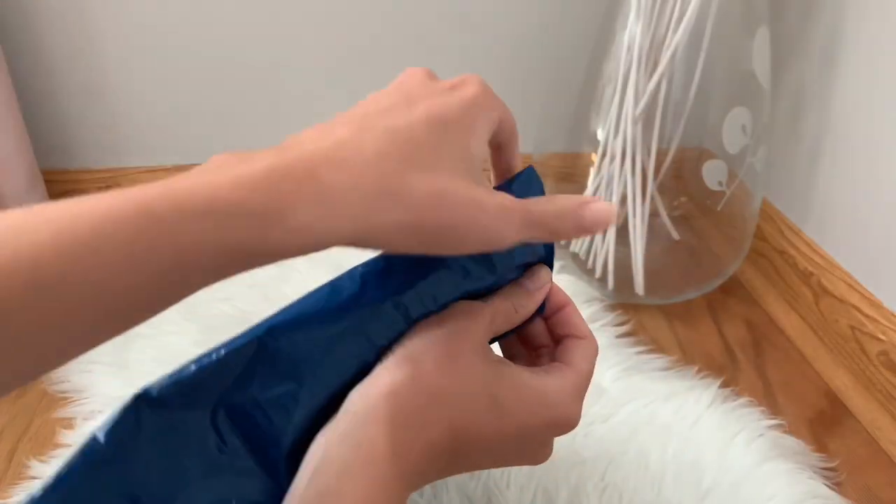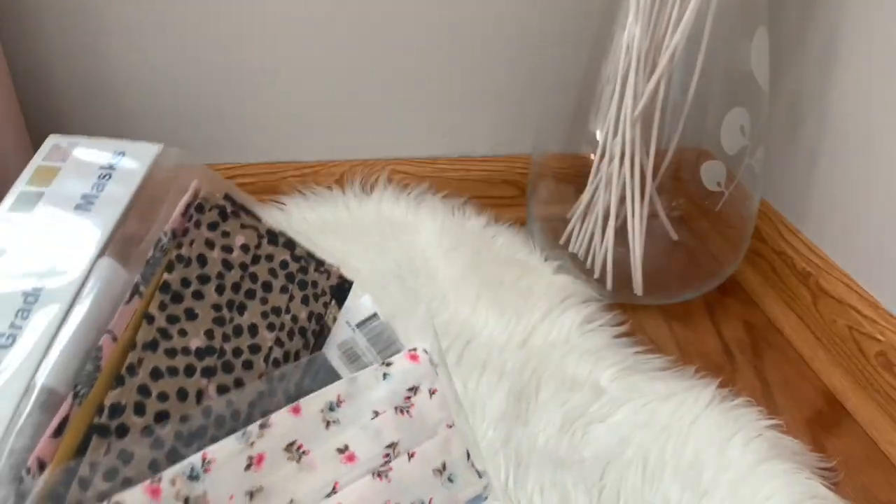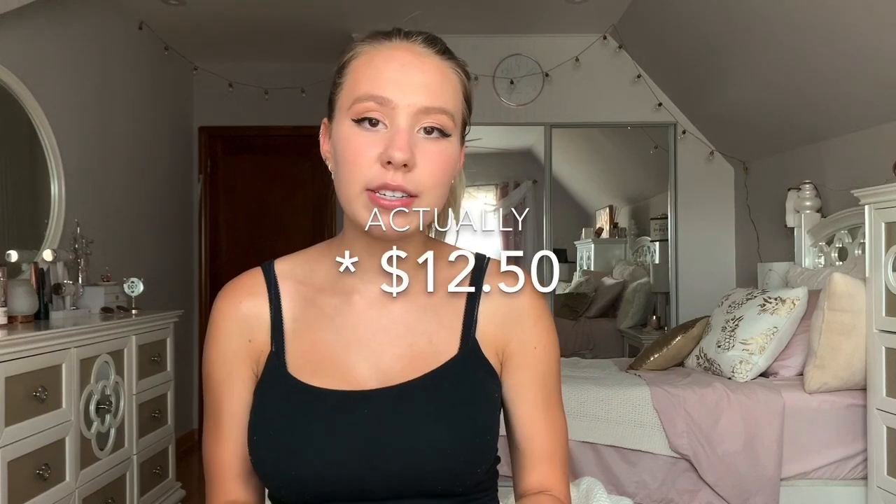For me I think I got around seven, just so I have one for every day of the week. I got some of the face masks from Old Navy and some from Gap — they're like sister companies, so they shipped everything together in one order, which was really nice. The different websites gave me a lot of different options. The first ones I'm going to show you are from Old Navy — they came in a pack of five for fifteen dollars, so each mask is three dollars.